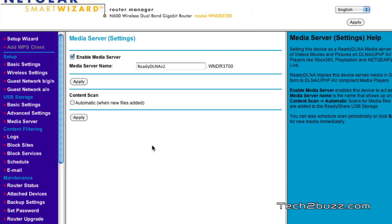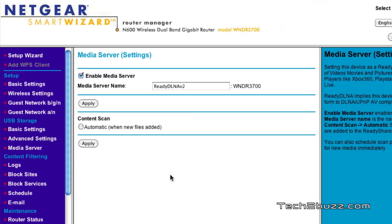Also, this router supports media serving capabilities. So basically you can stream, for example, if you have movies, etc. on your thumb drive to DLNA devices like PS3, Xbox, or media players like WDTV. This is a really good feature. I tested this with PS3 and again with my WDTV, and it worked perfectly. I was able to stream. I tried it with a couple of movie clips, and I had no problem streaming them.